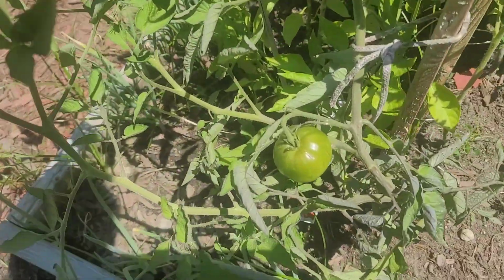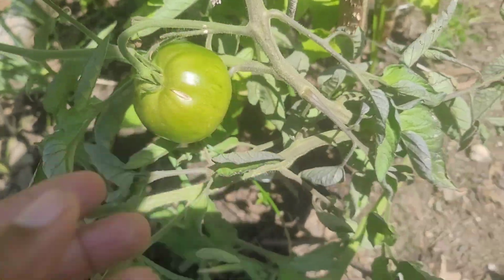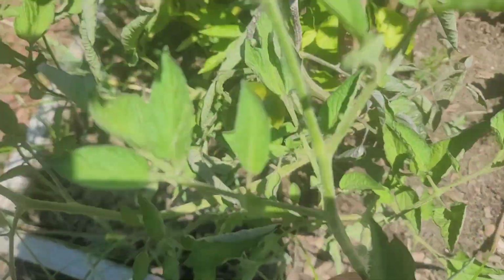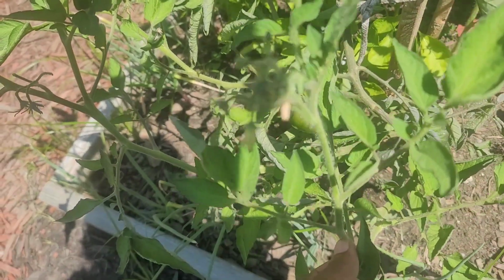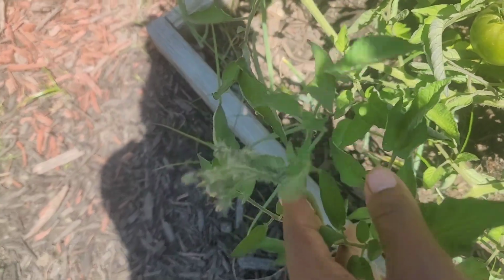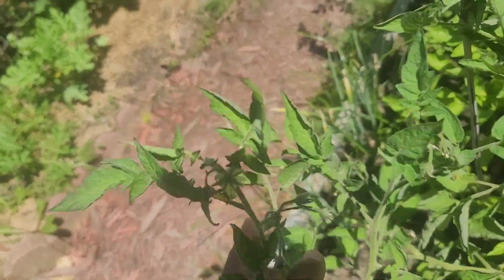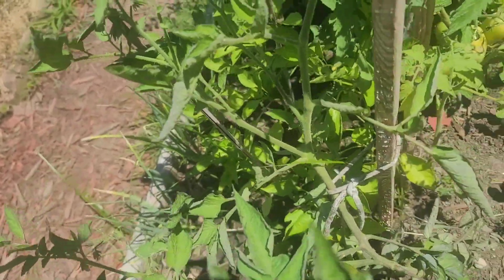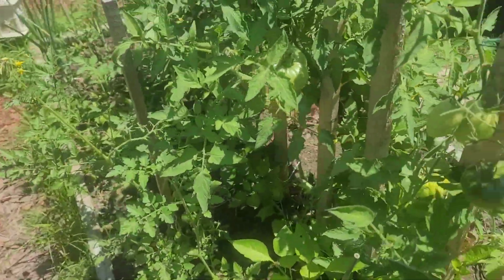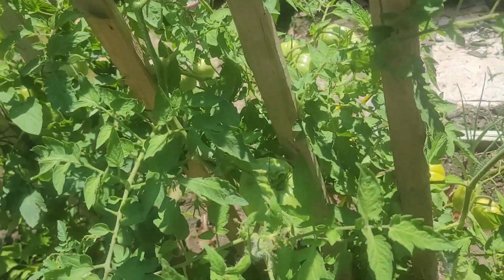Same thing with this one. It has a lot of foliage, but it only has 1 tomato here, 1 tomato here, and I guess at least this one does have some new flowers right there, which really need to be pollinated. Probably. I'm gonna give them a little shake. And it has some right there. I'm gonna see how they do, but they just not doing that great of a job. And so I'm not for leaving stuff where it ain't growing good. I'll pull it if it ain't gonna do right.